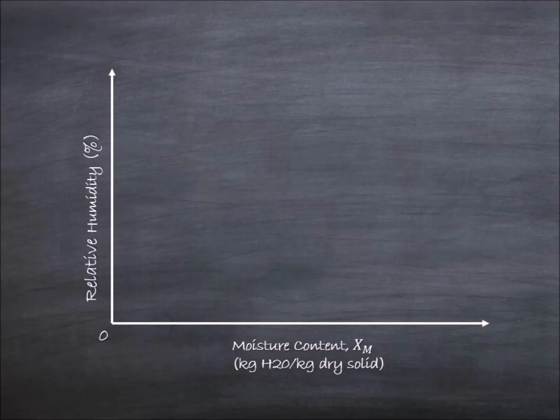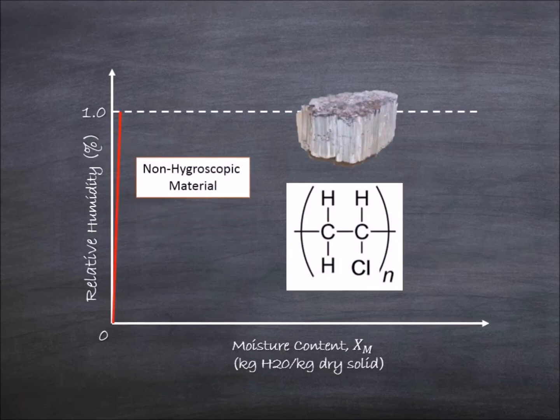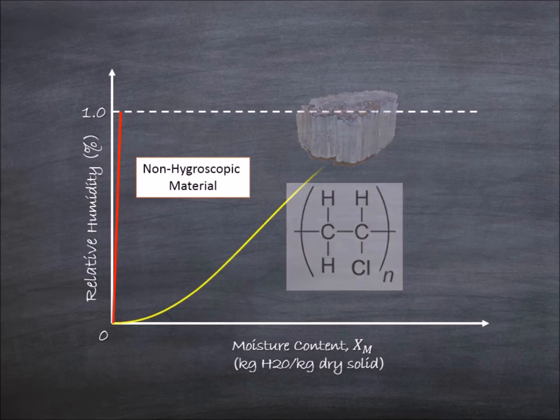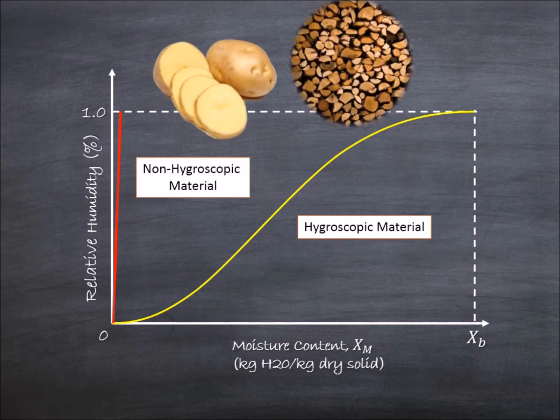In general, there are two types of materials to be discussed. First is the non-hygroscopic material such as asbestos and PVC that usually used as insulator. Non-hygroscopic material do not absorb water molecules. The second type is the opposite of that, known as hygroscopic material such as potato, woods and many more that will absorb water molecules from the surrounding.